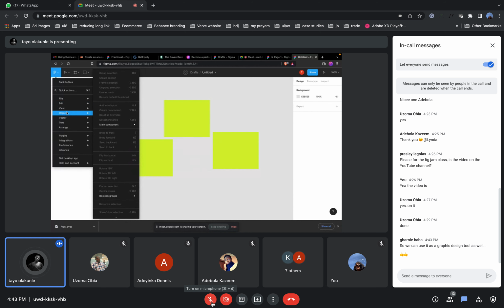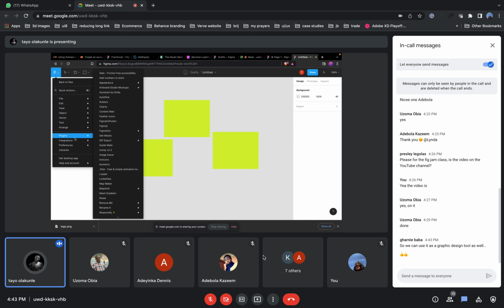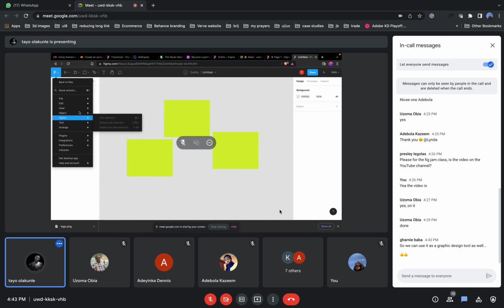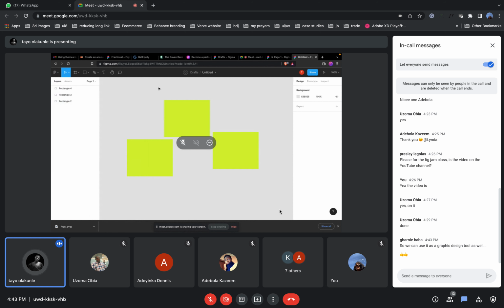Then there are some other things here. I think when we are going on, we can get into a more practical class as fast as possible. So we'll touch some of these things. Let me go into the main things here. Now, you also have this move tool. Basically, when you click on this, it allows you to move items from A to Z, from one point to another point, right? That's what the move tool does.